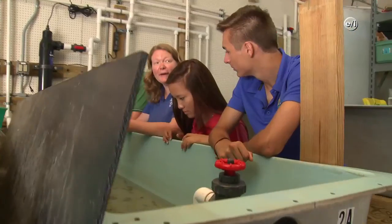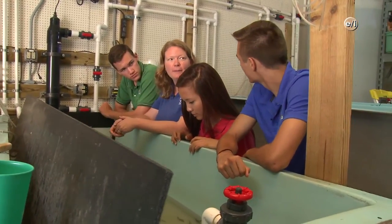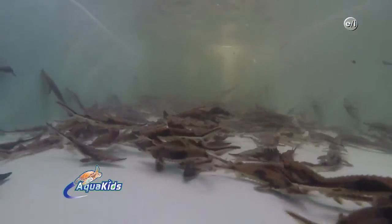Since the beginning of this project, how many have you released to the wild? We, along with three other partner hatcheries, have restored about 180,000 lake sturgeon back into the Tennessee River over the past 15 years. 180,000! Yeah, we're actually pretty proud of that. It's been a really long-term effort, and it shows you what conservation is all about — a group of people coming together, doing what they can to restore an animal back to the wild. That takes time and effort, but it's really worth it in the long run.